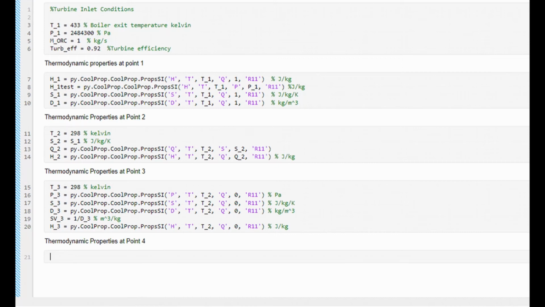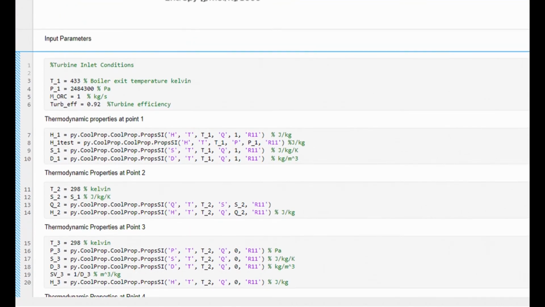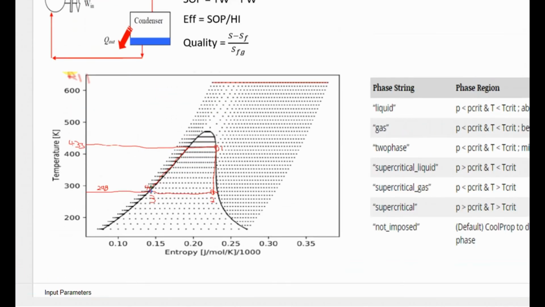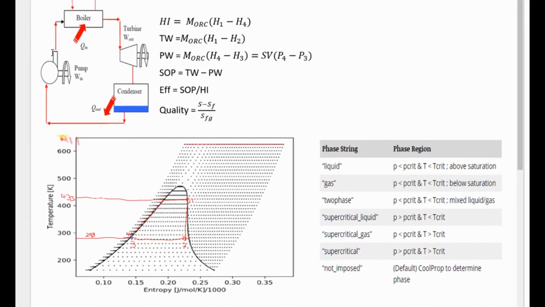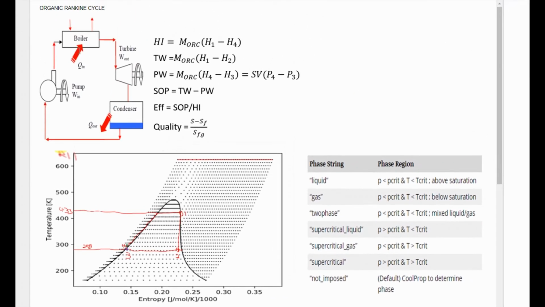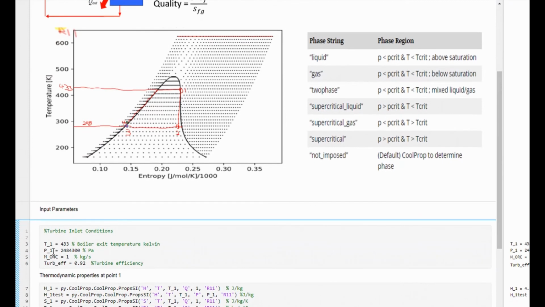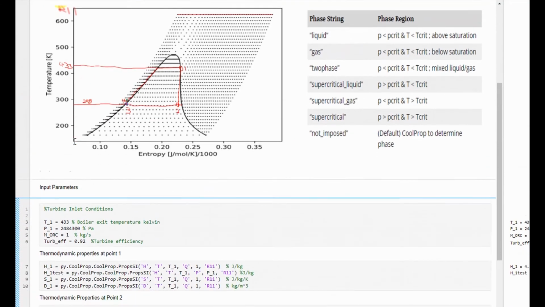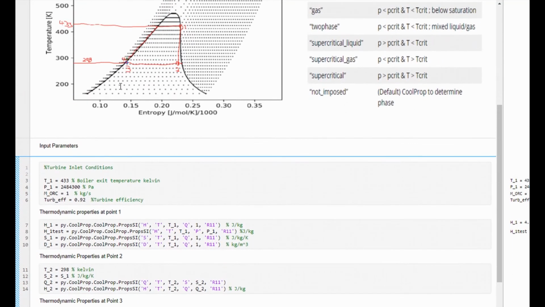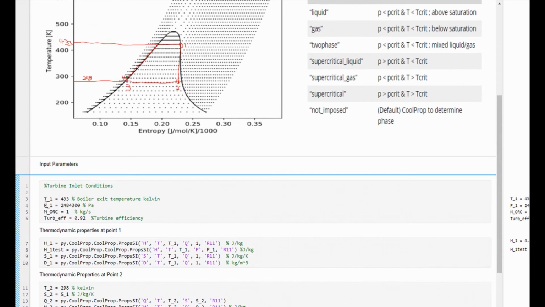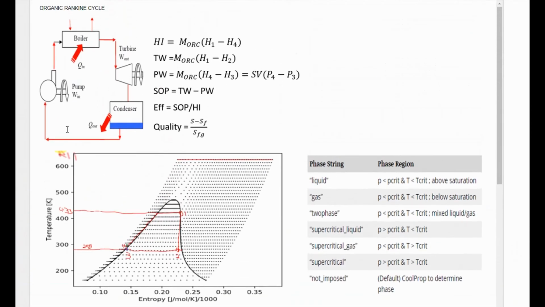So what do we know at point 4? At least at point 4, we know what the pressure is, because this is the pressure that the pump raises into the boiler. So we know the pressure at point 4, which is going to be the same as the pressure going into the turbine. So that's the pressure that the pump raises into the boiler, and this is a constant pressure process before going into the turbine.